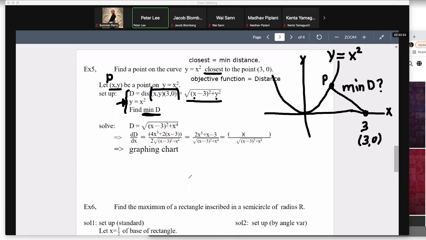And so we take the derivative. When you take the derivative, this is what you get, and you simplify this, you get this. But now the question is, we have to analyze the sign. So what is this guy right here? How do you factor this? Let's call this g of x equal to 2x cubed plus x minus 3.